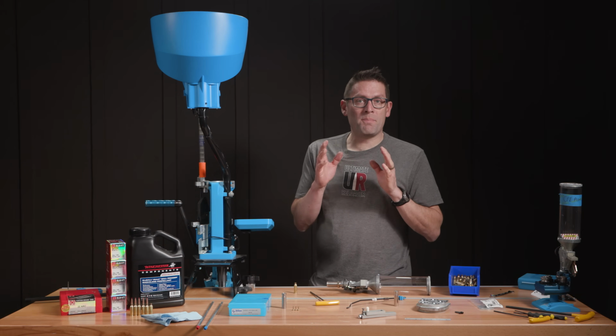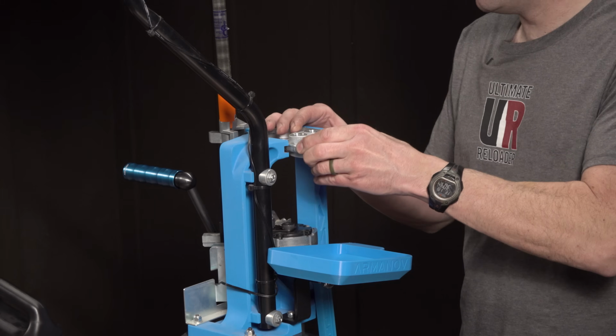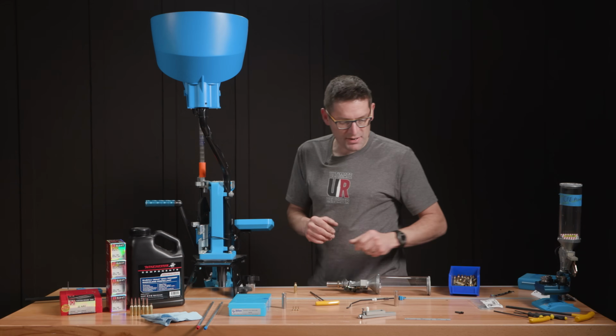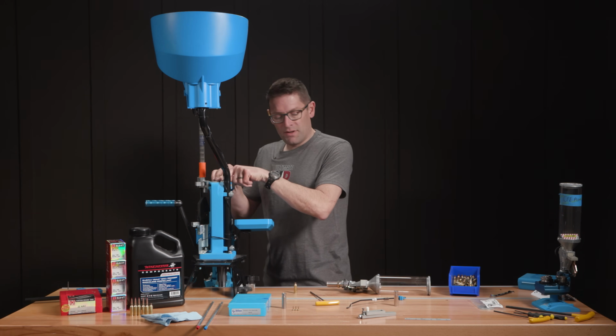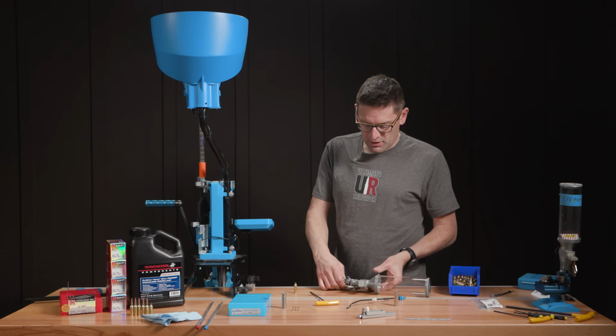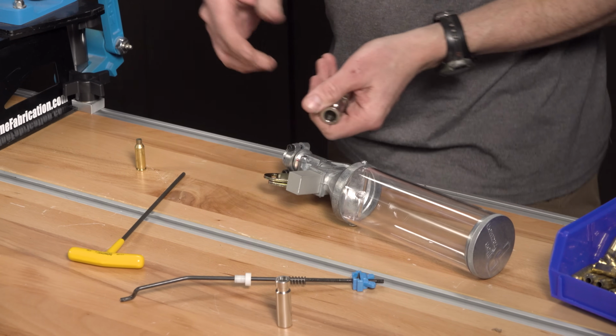So let's get the powder measure put together. The first thing we need to do is to put the tool head on the press. We're going to take our 2 pins, pin that in place. Now the powder measure goes in station number 2.